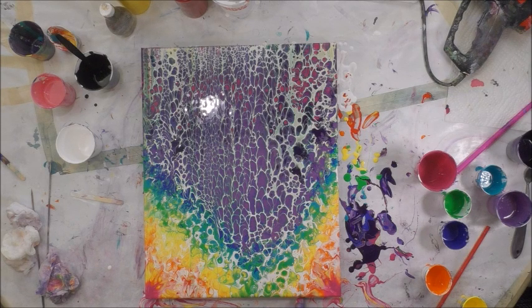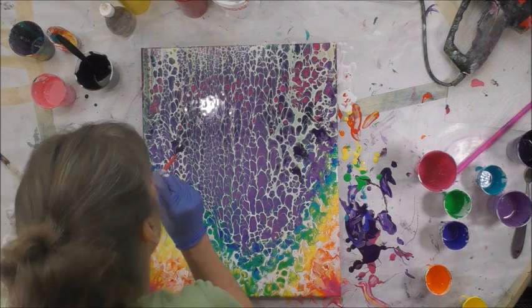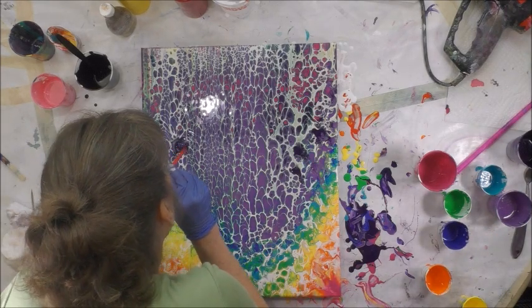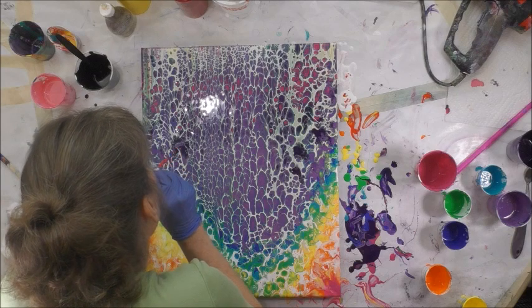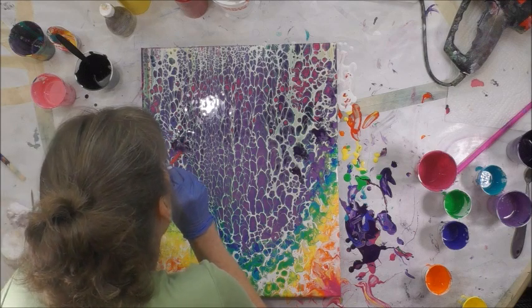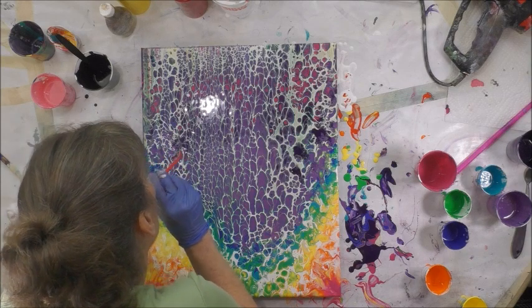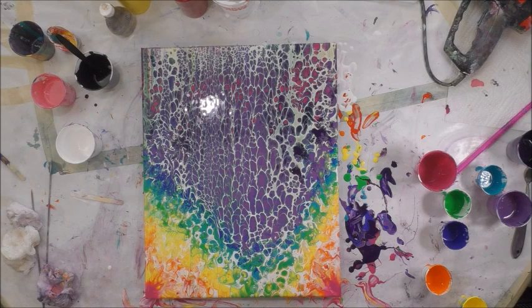So you can create your own effect, however you want to do it. There is no right way to do it. Every pour is totally different from the next one. I don't like this dark area, so I'm going to break it up some with the white.